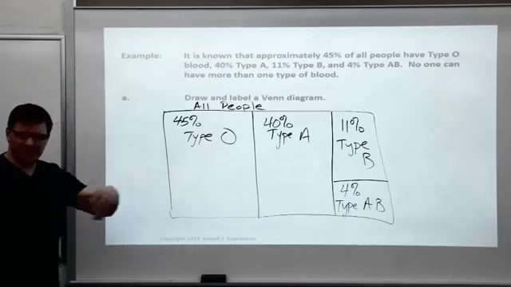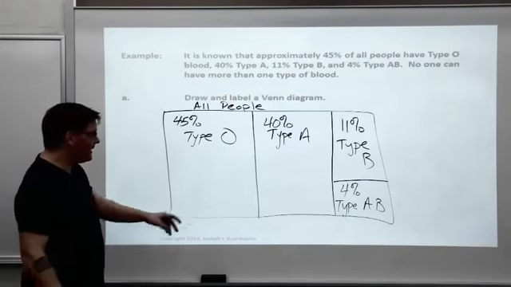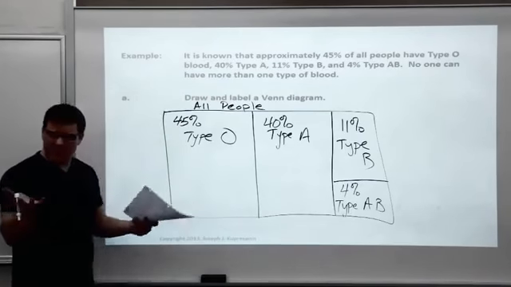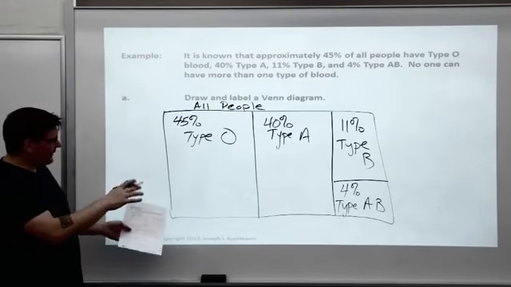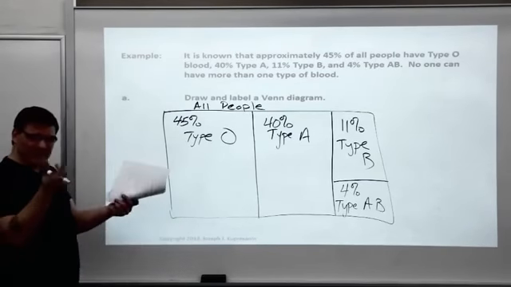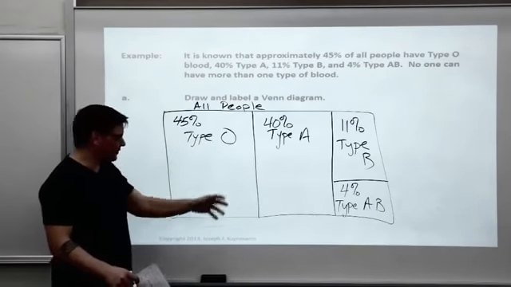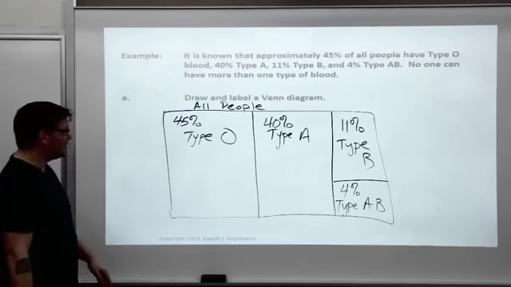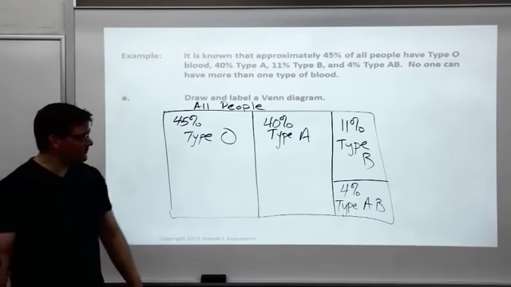Don't confuse this with a uniform distribution just because I made a rectangle. This is just a Venn diagram. If you want to use circles, it's fine. It's just the circles wouldn't overlap because the events are disjoint. And you probably would draw this with 3 circles and then the outside space that's sort of inside the rectangle but not in the circles would be one of the types of blood. So I think this is a clearer picture rather than the one that we've seen before about Canada and Mexico. All right, so there's that. It's part B then.